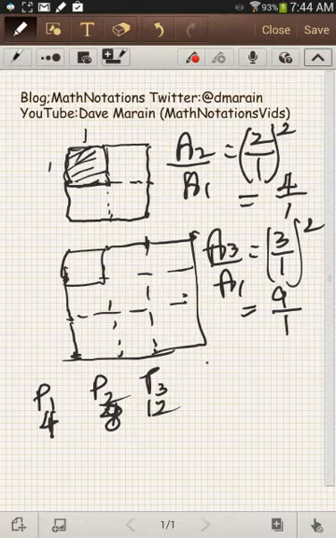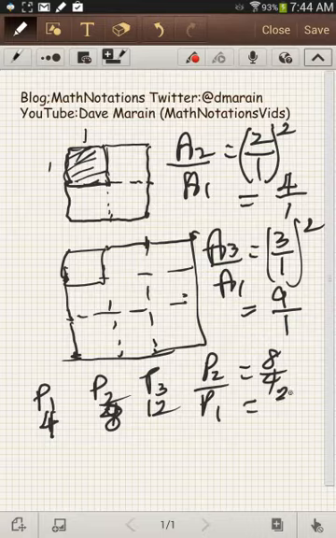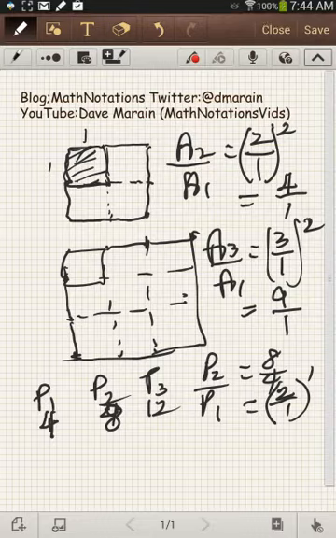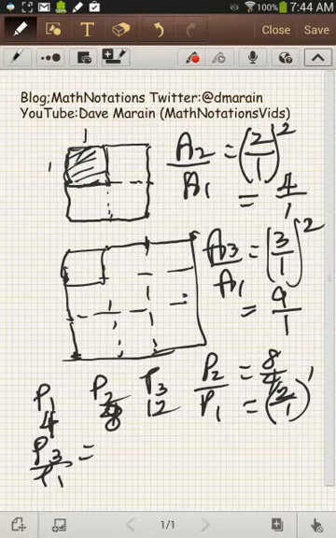So the ratio here of the perimeters is the same as the ratio of the sides. Or we could say raised to the first power. That's important. We're trying to get them to recognize that this is a linear relationship, not a quadratic or square relationship. That is, the perimeter varies directly as the sides, and similarly for the third square compared to the first square. 12 to 4, 3 to 1.